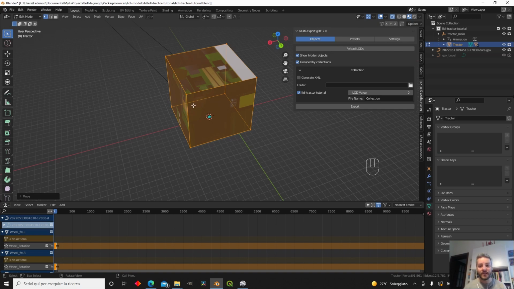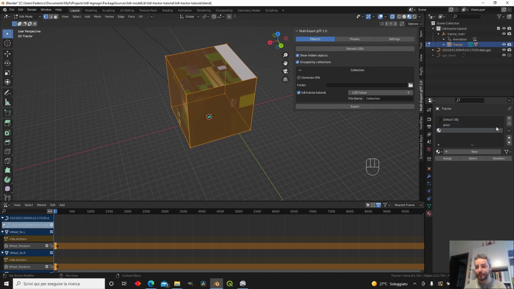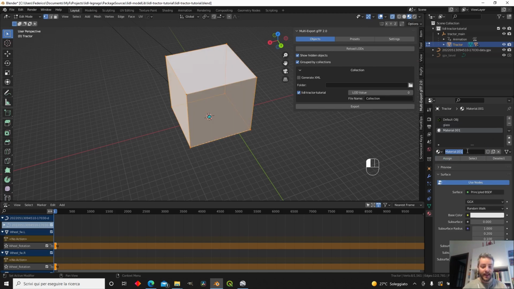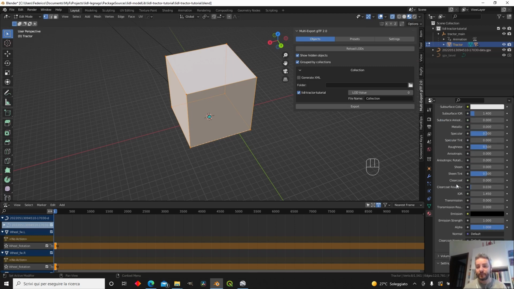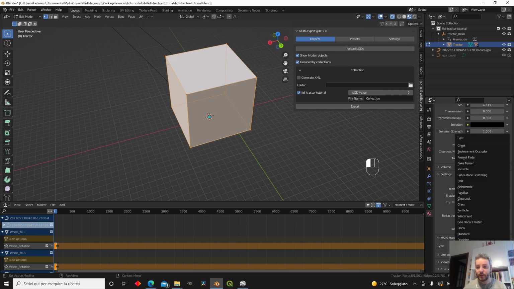Of course, we don't want the texture of the tractor here, so I'm going to add a new material to this. That is going to be our hide material, or invisible, hide invisible. And it will be an MSFS invisible material.